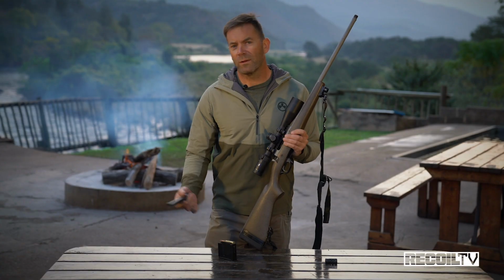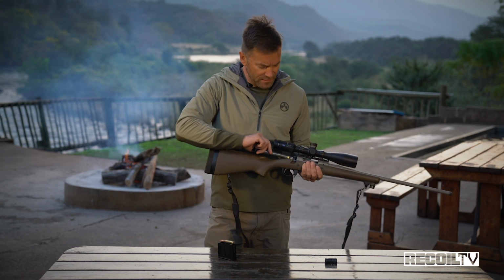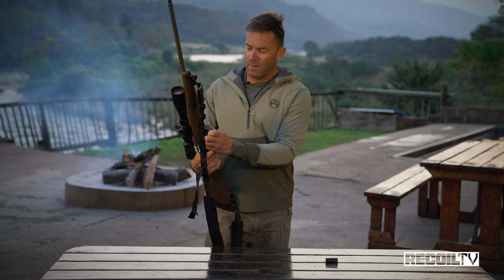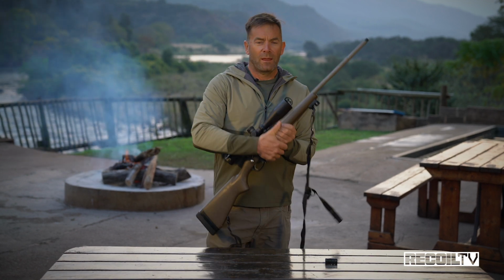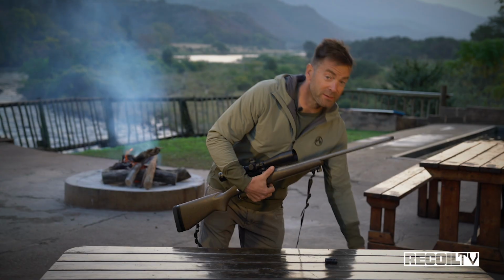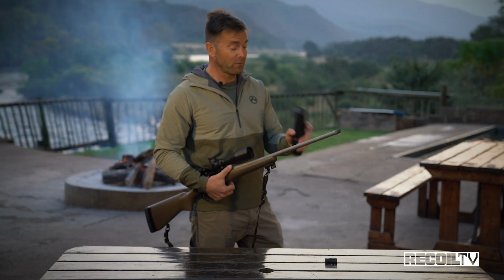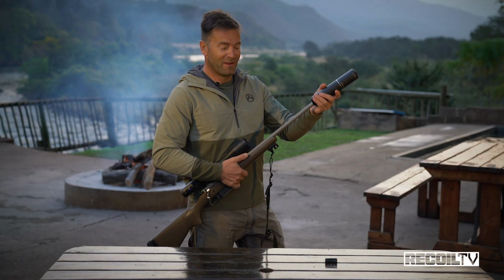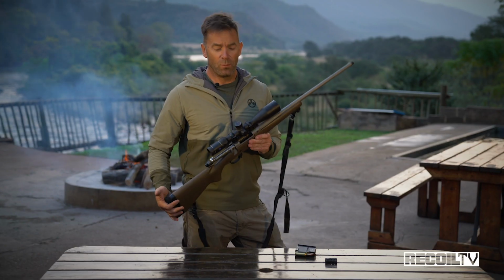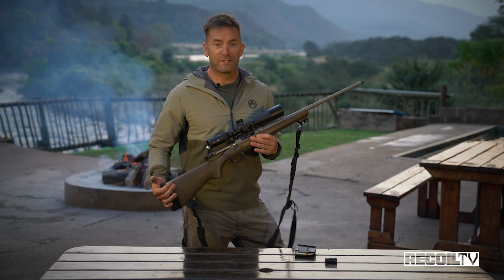All in all, it's a pretty feature-rich design. One of the few things that I don't like about it is that in this current configuration, with the detachable box magazine, the balance point of the rifle is right there, and it's awkward and uncomfortable. So if you're going to carry it in the field in the trail position, then it's going to get annoying. To solve that, what you can do is shift the balance point forward by adding a suppressor. So the can goes on, and then that shifts the balance point forward, and it carries in the field quite nicely. Well, this being South Africa, we're going to try this out on Plains game, and we're going to see if we can put some meat on the table.